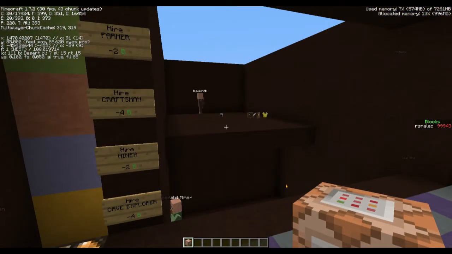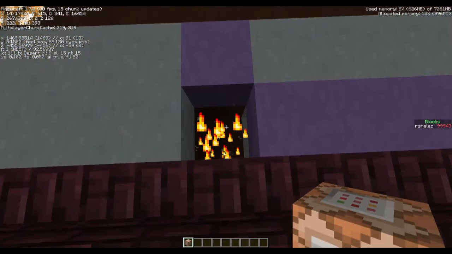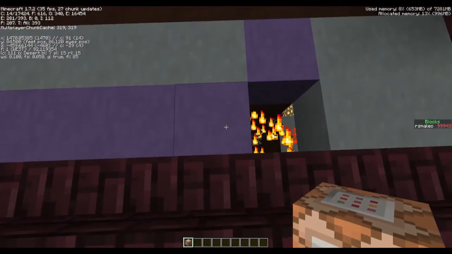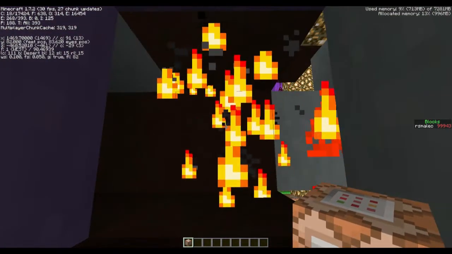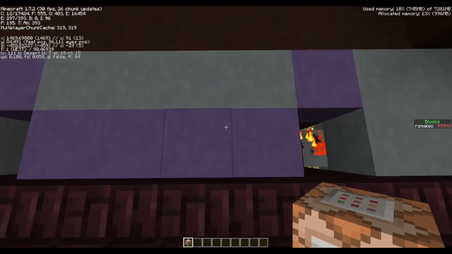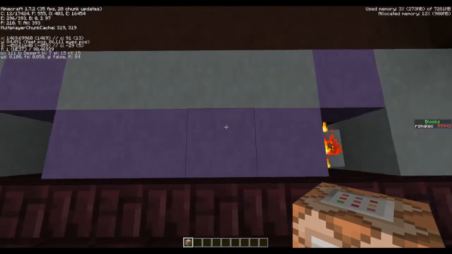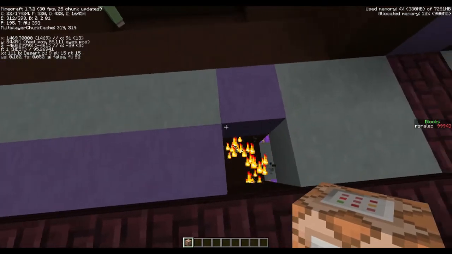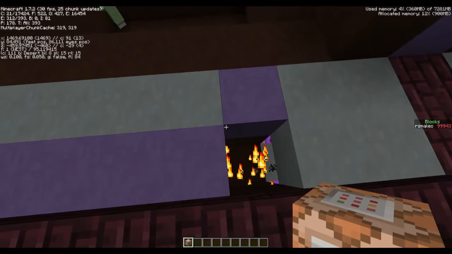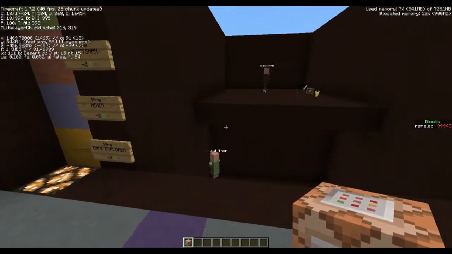There's the TNT, there's the explosion. Now here's where the issue comes in. The spawners are cleared, but you can see the spawner flames are still there. It's some sort of bug in Minecraft. I am not 100% sure exactly why that is. It's just got something to do with the way Minecraft works.